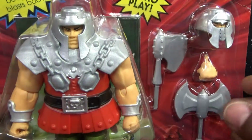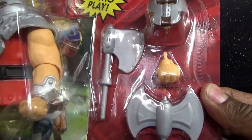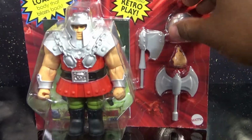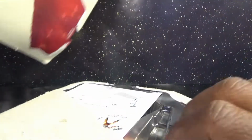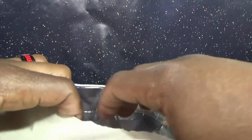And of course, you can see him within the package and all of his weaponry. He has an extra fist, an extra axe that he didn't come with in the vintage line, and an extra head, which is very cool. So let's get Ram Man open. Again, it's a shame to have to discard the packaging and that artwork. That's very cool. Here is Ram Man.